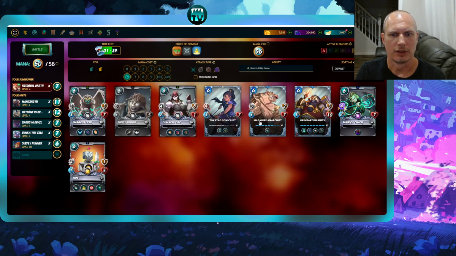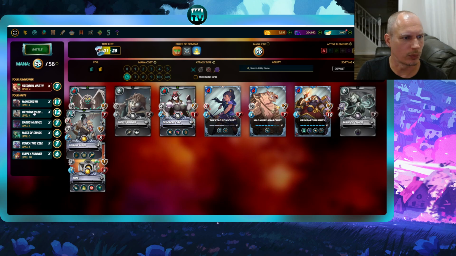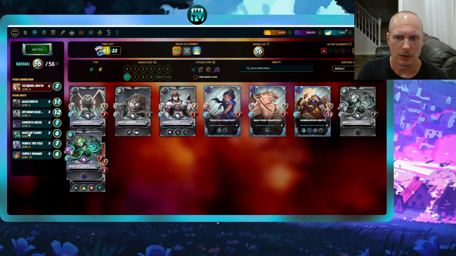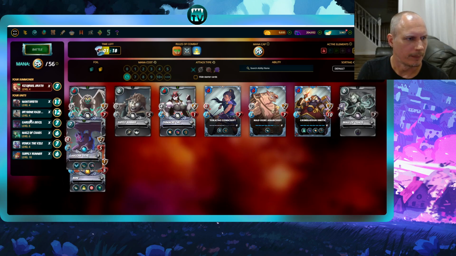I mean, do I just want... Ooh, Magi of Chaos as my Grim Bardoon counter? All my guys are flying, so I don't really have to worry too much about... And you're hitting for 3s with your ranged, right? You're hitting for 4s. Yep, I like all that. Okay. You're hitting for 5s.